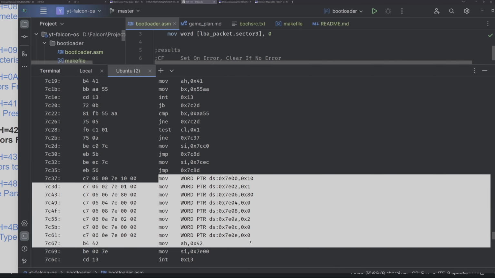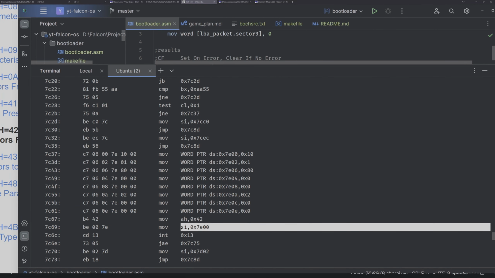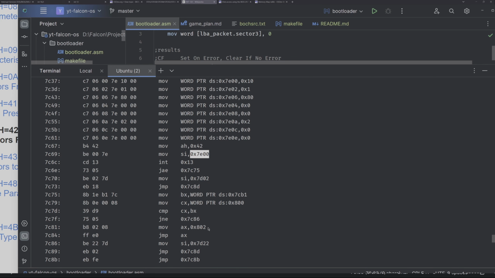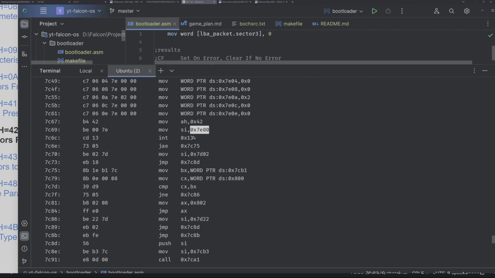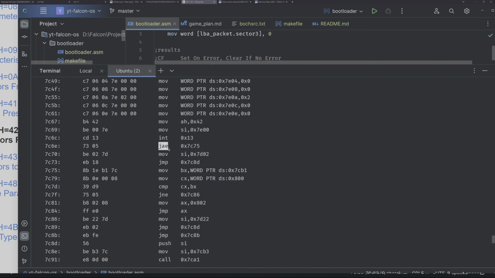Right, here we set up the packet. We call 42. SI is the address where we put our packet, and then we call the interrupt. Then jump.